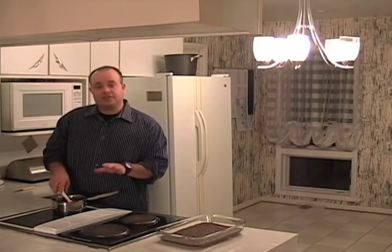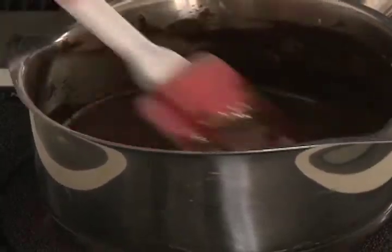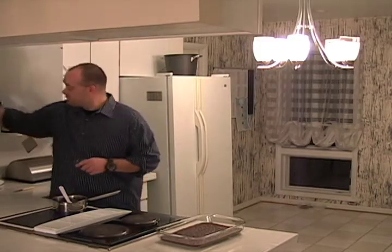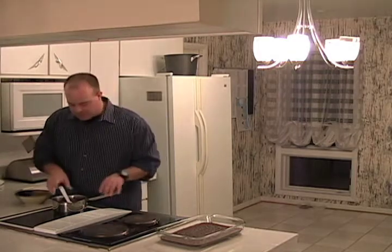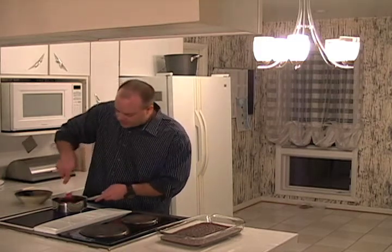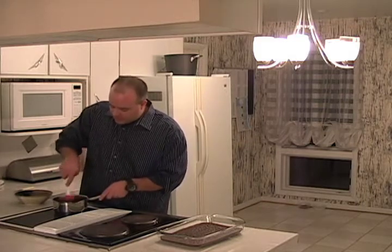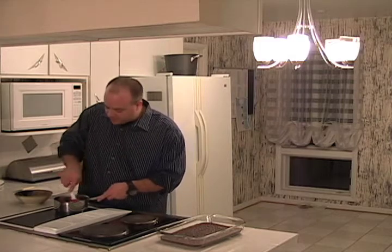The chocolate is just about melted. I can still see some butter and a few chocolate chips left. So I'm just going to let that cook real quick while I grab another bowl. And the reason why I'm going to put this into the bowl is if you put the chocolate on top of the mint frosting and it's still too hot, then it will melt all of the mint frosting. So you want to be sure that you give this plenty of time to cool. And the time that it takes to make the mint frosting should be plenty of time.